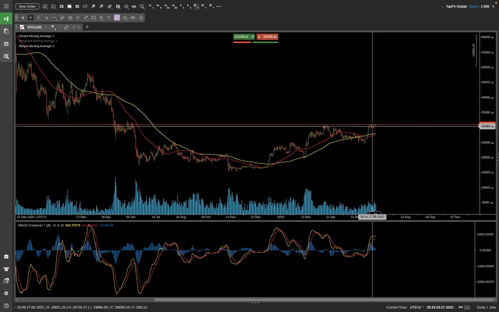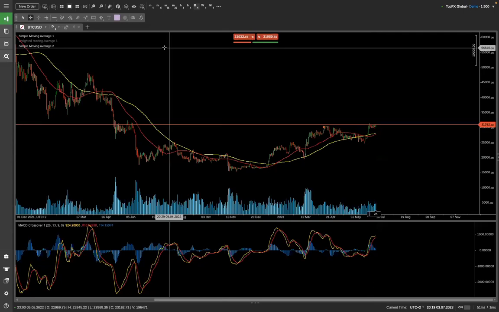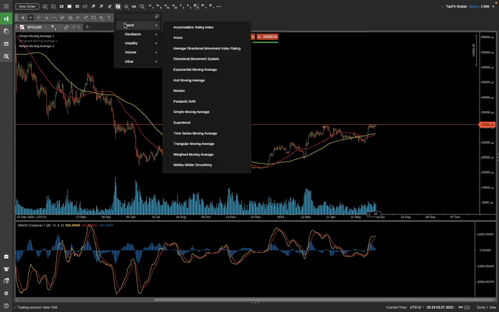So let me just sum up our today's meeting. Moving average is a popular technical indicator used by many forex traders on many markets on many different time frames. They are used to help traders recognize patterns and trends in the forex market. They can be plotted manually, but who wants to do this on a chart? However, of course, in the cTrader platform, you have the dedicated section of the trend indicators.